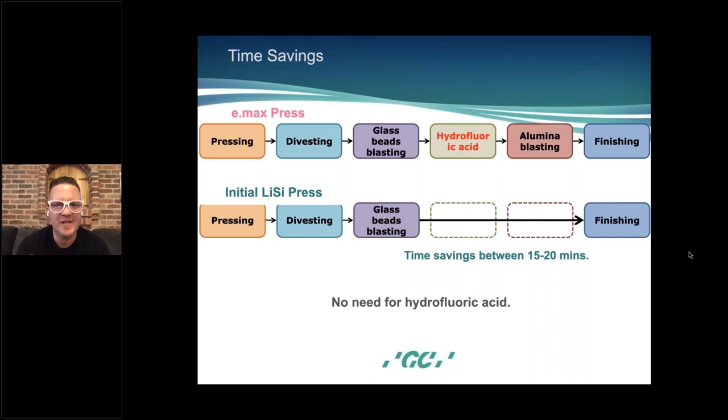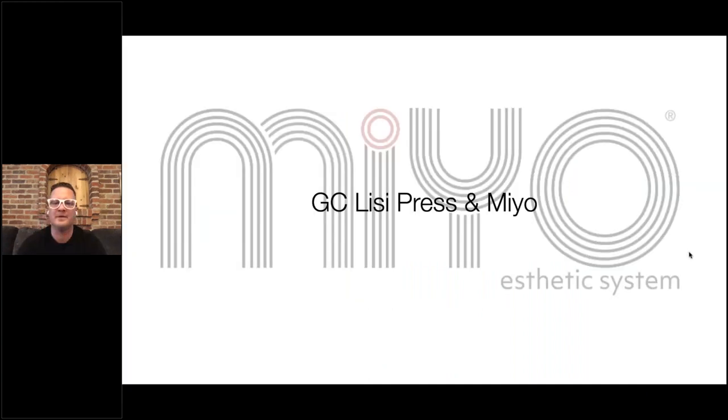I actually challenge myself, like, look, if this is in the oven right now, what can I be doing in between that would prepare me for the next step? And not everybody works that way. That's just me. But that's why I can appreciate something like this. If I can save 15 or 20 minutes, that's huge for me. So anyway, I told you guys about the Mio.